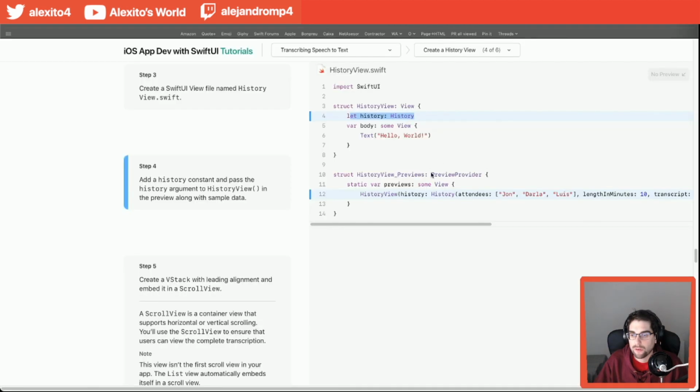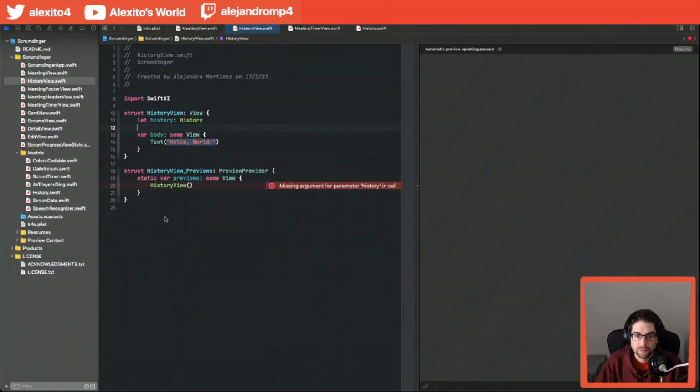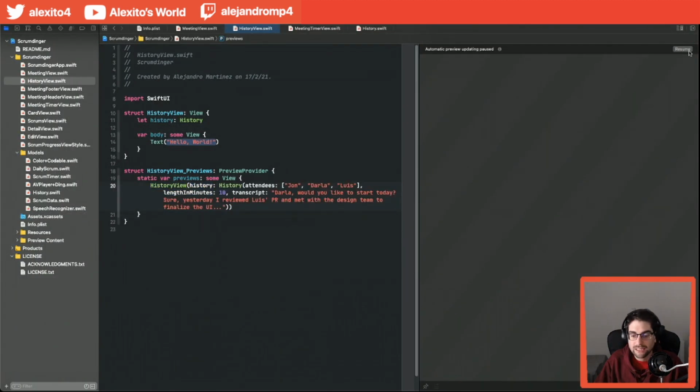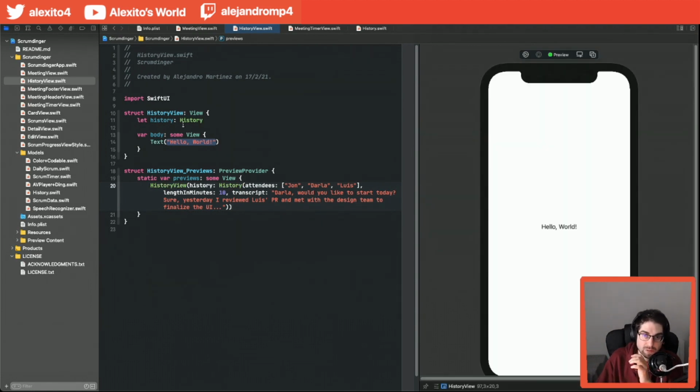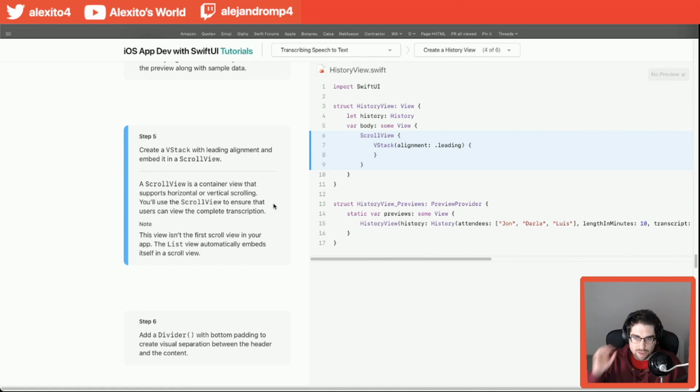And now, again, as always, we want a preview that makes sense for the prototype that we're building, and then we're gonna keep expanding it. And if we change anything, although in this case I'm not sure we're gonna change anything, because we're receiving the model that we need to display, so I'm not sure we need anything else. Okay, so now we can start working with this. We're gonna be using a scroll view because of course there can be a lot of text, pretty sure that developer that just can't stop talking on the daily and nobody cares about what he's doing because he's working on some obscure thing that nobody else is affected by.